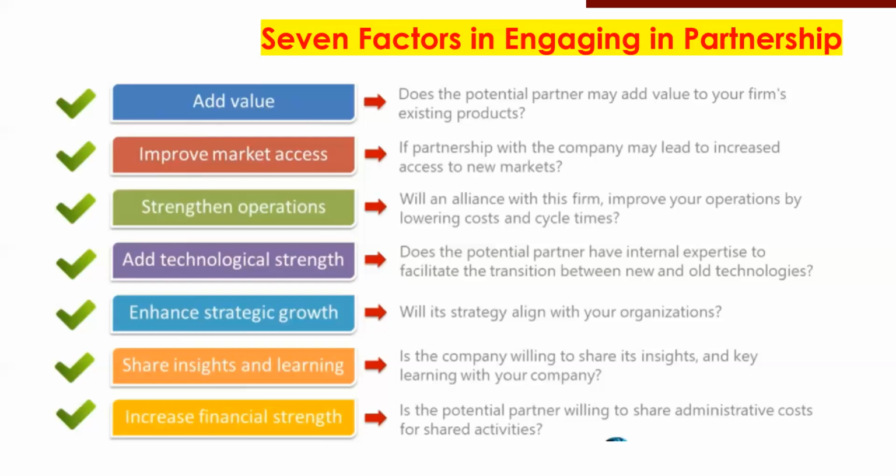So the first thing that we consider when we are engaging in any mutually profitable relationship is whether that person could add value. For example, what's the purpose of having suppliers? Suppliers should be reliable, and they could provide the necessary raw materials for our production. That's the value of our partnership with them. If they're not reliable, if they cannot provide the materials that we're asking for, what's the point? What's the value for them to stay in our relationship? Based on that, we could either terminate or reprimand their business conduct toward our company.